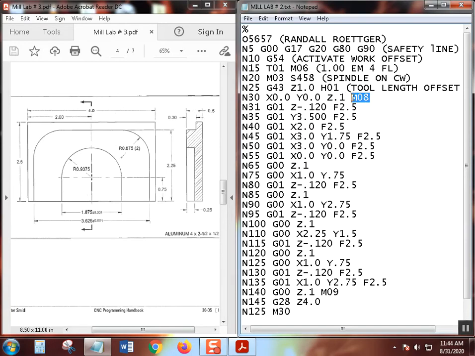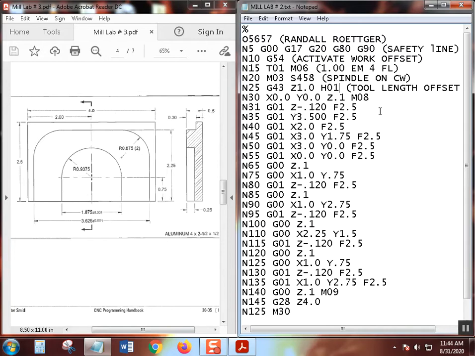The M08 is simply going to turn coolant on. Don't turn the coolant on up here. You could put the M08 there, but if you do, and you're not totally enclosed, you're going to get splashed with coolant. Coolant is one of the metalworking fluids, one of the most hazardous things we have out there if used improperly. It can make you very sick. They're subject to very bad bacterial or viral contaminations. That's that.